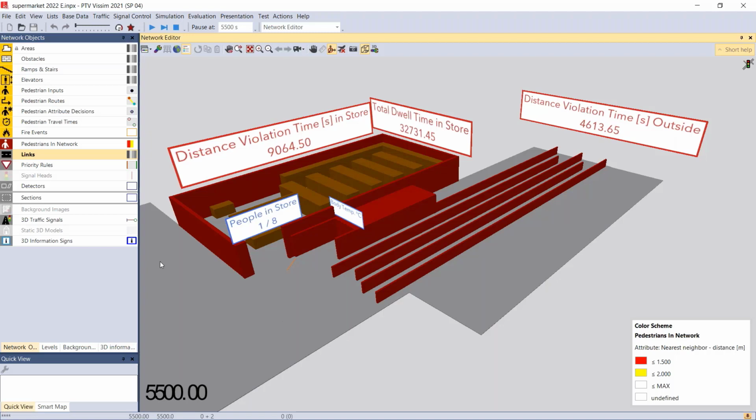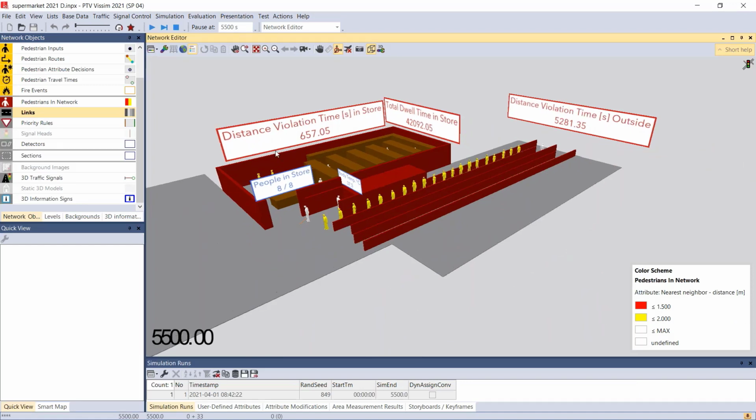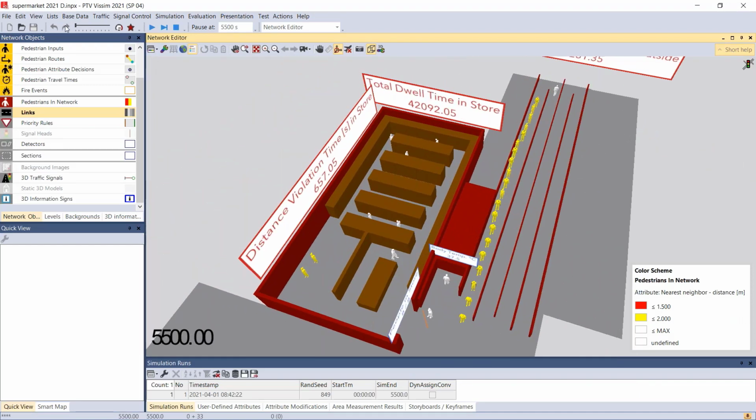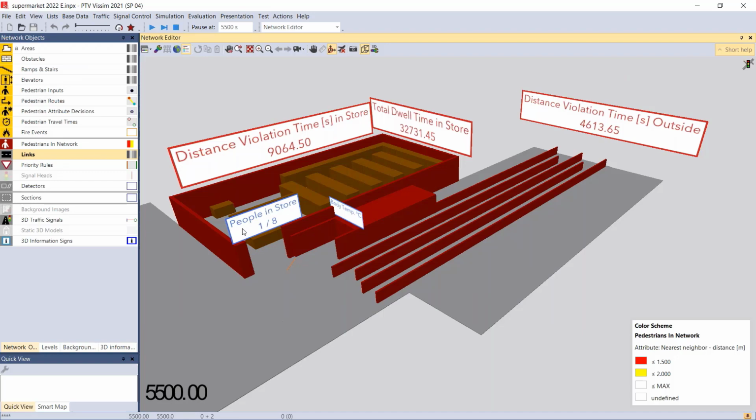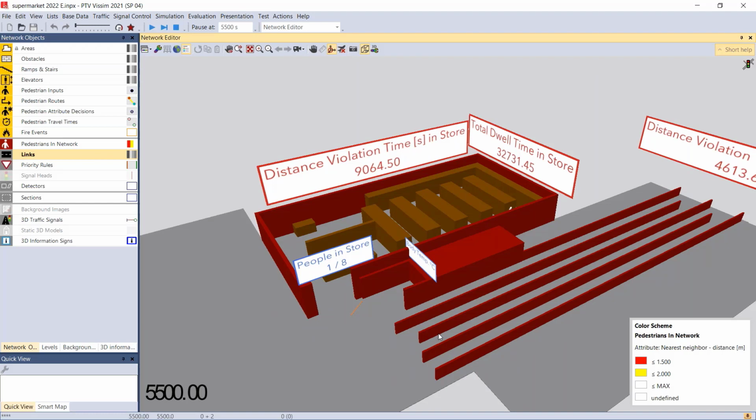And so I have two separate models here that look virtually the same, but the key difference between these two models is in the second model, we have configuration D, where the pedestrians are only able to walk one way up the aisles. They're not allowed to, there's an explicit path that they have to take. Whereas in this configuration E, we have them randomly walking around, checking different aisles and passing by each other within these narrow aisles.